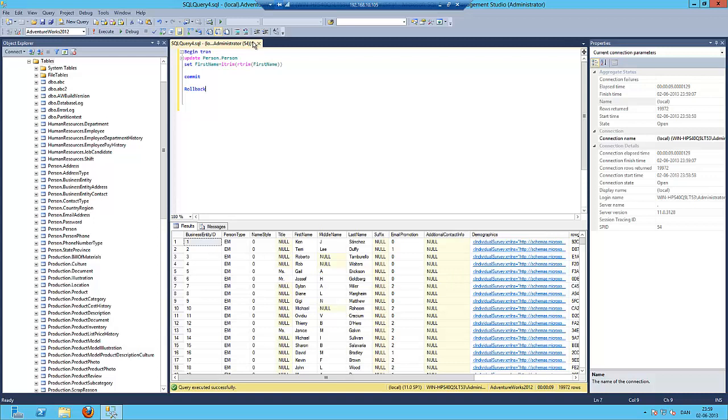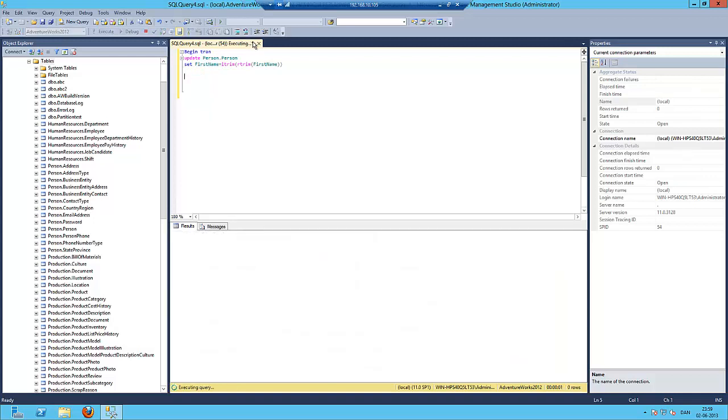Imagine that this update takes 10 hours. That would be terrible, but just imagine it. If I run this now, then I have changed the data, but I have not committed them yet, and I have not rolled them back yet. So that means actually I am not sure if the data will be committed or rolled back, because in my transaction there might be 20 more steps, for example an if or a select or some code, and depending on the result of that code, we could end up in a rollback or a commit.